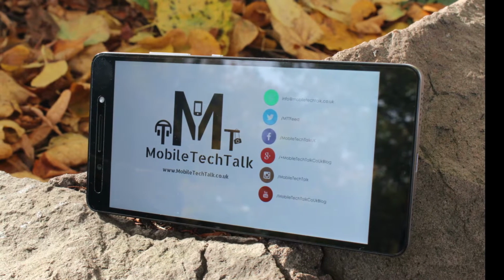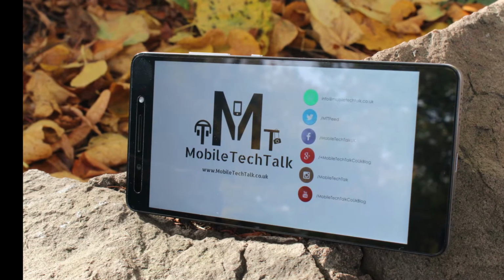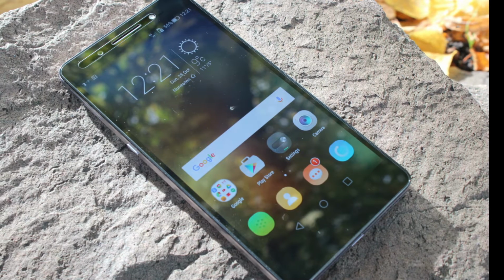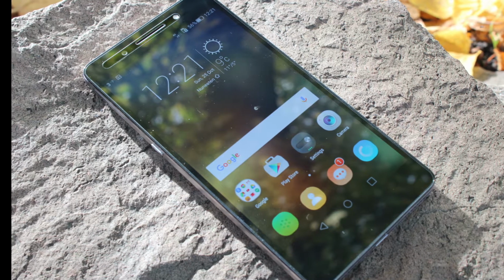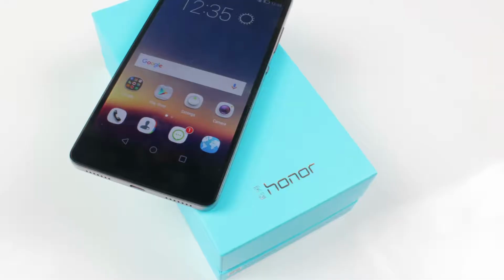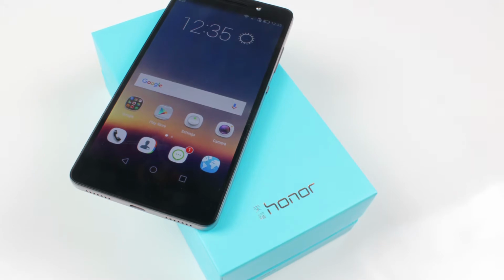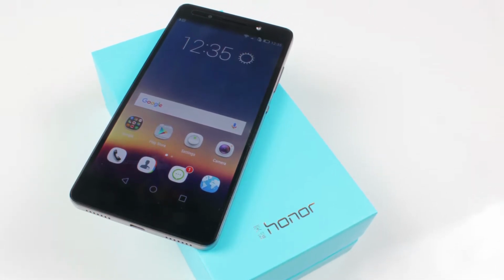When you do trigger the fingerprint scanner, the Honor 7's 5.2-inch 1080p IPS LCD screen will illuminate. The screen gets plenty bright enough and the pixel density of 424 ppi suggests that nobody other than QHD zealots will have any complaints about the clarity of this display. We applaud Honor's decision to stick with a good 1080p display in the face of growing market pressure to do otherwise, and instead concentrate on the increased battery life.